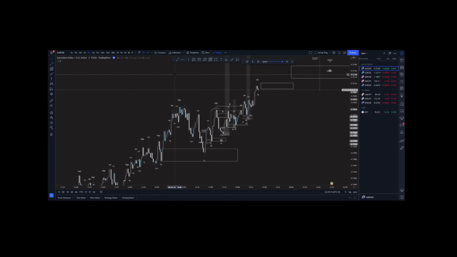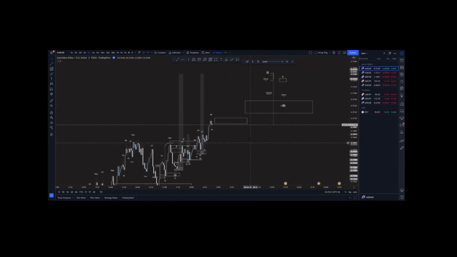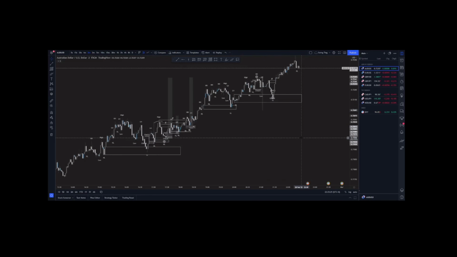So that will be all for this video, guys. This was a quick example of how the continuation trades were taken on Aussie dollar, and I hope you guys learned about my continuation trade method. There isn't really a specific method in a sense, because all we're doing is we are looking at the order flow that is formed and we are following the order flow up, right? You don't want to be against the order flow.